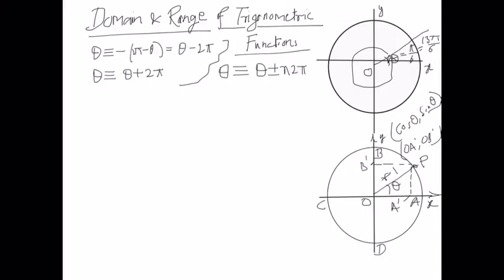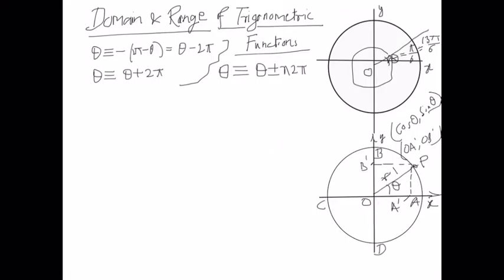Therefore, to conclude, we can say that if this line segment OP makes an angle of theta with the positive direction of x-axis, then cos theta is nothing but the projection of OP on the x-axis, and sine theta is nothing but the projection of OP on the y-axis. And note here that the sign of these projections on the x-axis or on the y-axis depends on which side of the axis we are. So if we are on the positive side of the x-axis, this projection is to be taken as positive, and if we are on the negative side of the x-axis, it is to be taken as negative, and likewise on the y-axis, positive or negative.